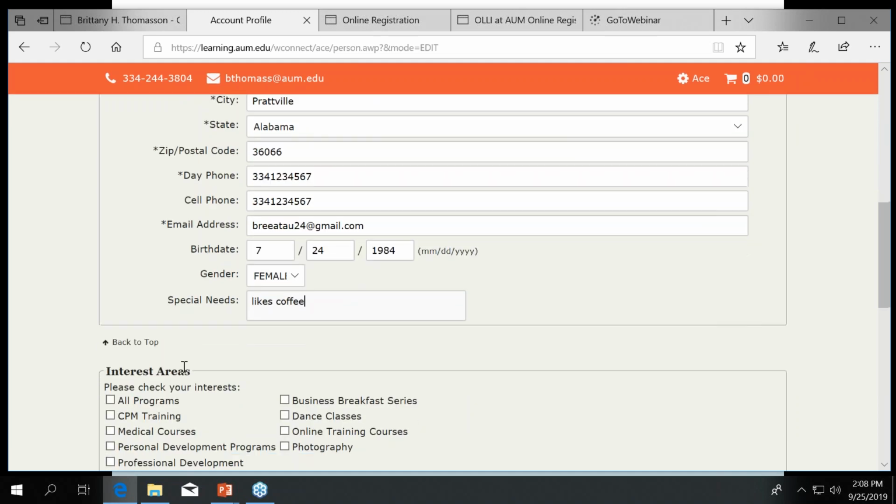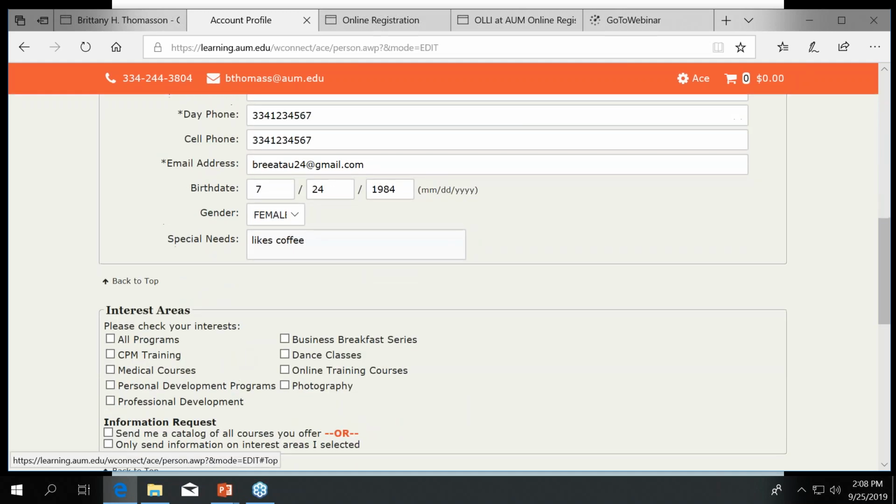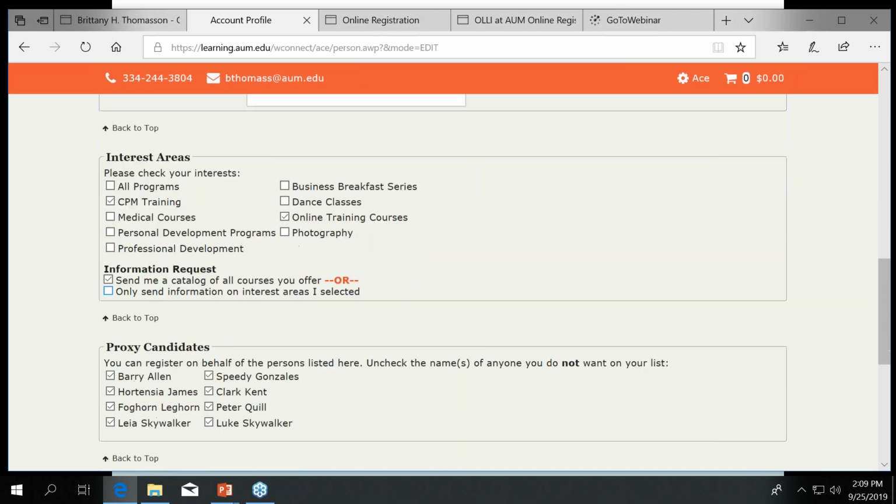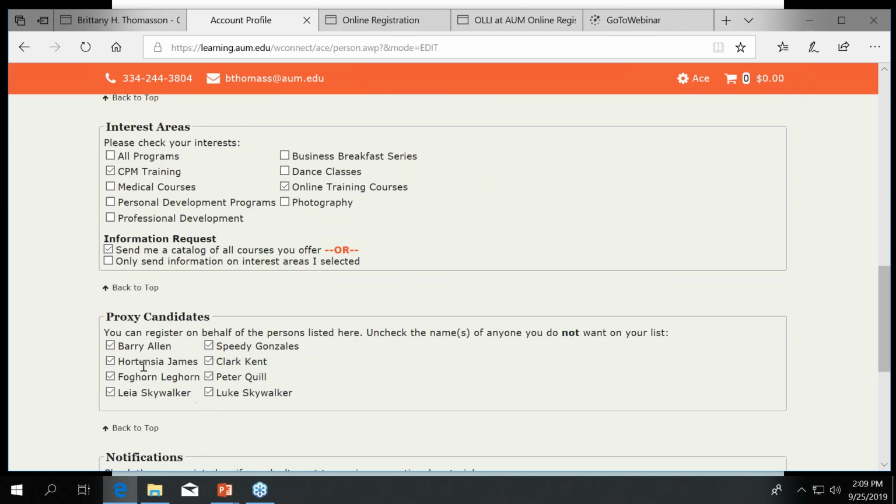And you can update information on the student. Check their interest areas. Let's say this person wants to know more information about these two interests, if they want to be sent a catalog and so forth. And you can see the other names that this particular person has registered.